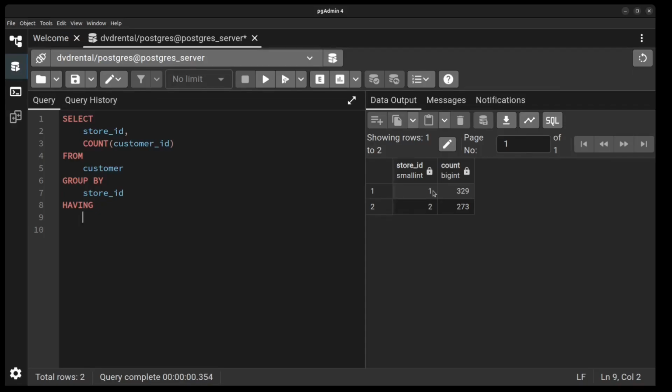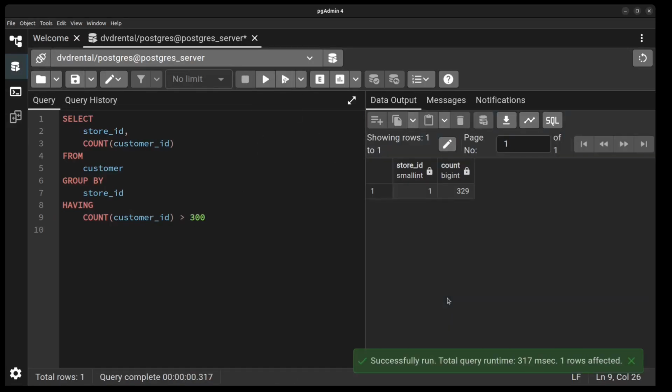And now our condition is count customer ID greater than 300. So now we only have 1 record.